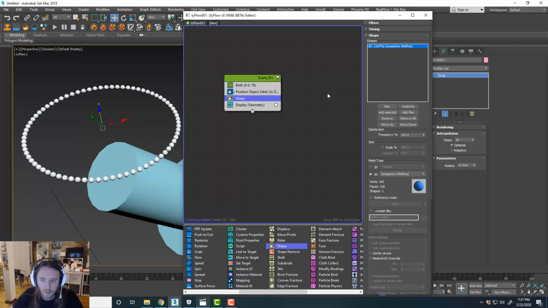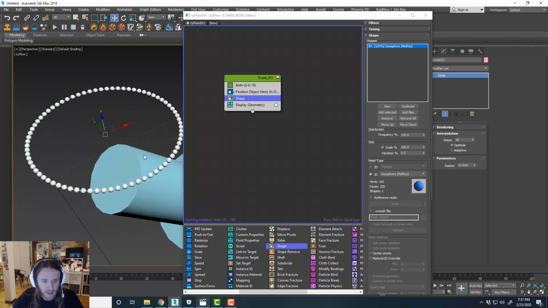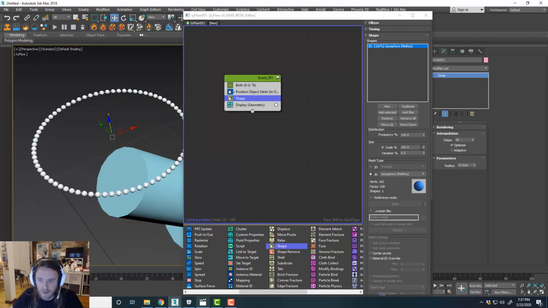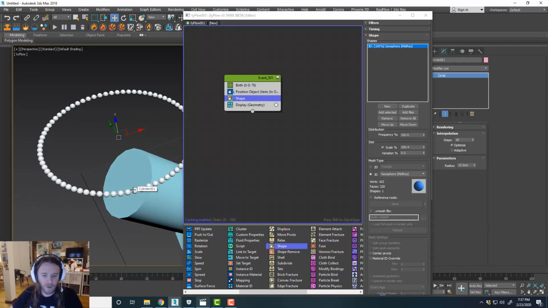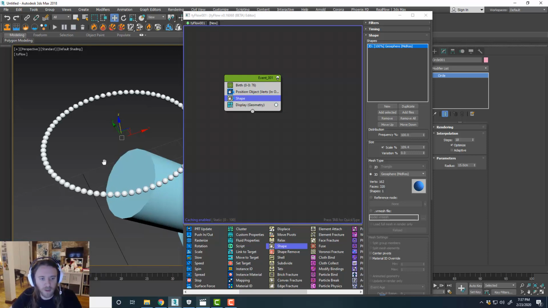And then in our shape operator, I'm going to scale it up. I'm going to turn the variation percentages to zero. I want to make them all the same size, because that's how the Mardi Gras beads work. Basically, there's usually a visible little gap in between each bead of the necklace, so we're going to leave a little bit of a gap there, and then we're going to interpolate a tie splines operator between the beads to fill in that gap and make a little string piece. So we'll do that as a post process.